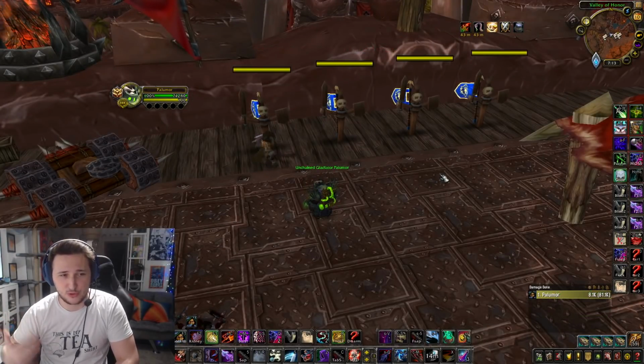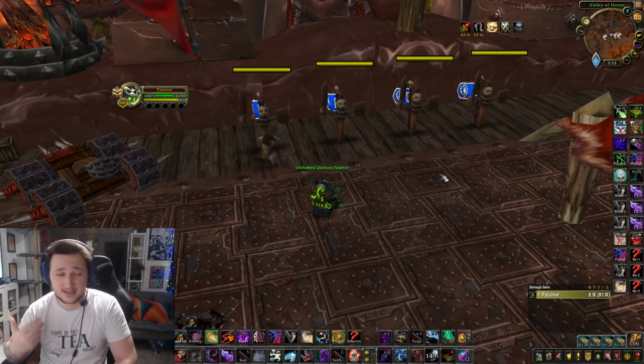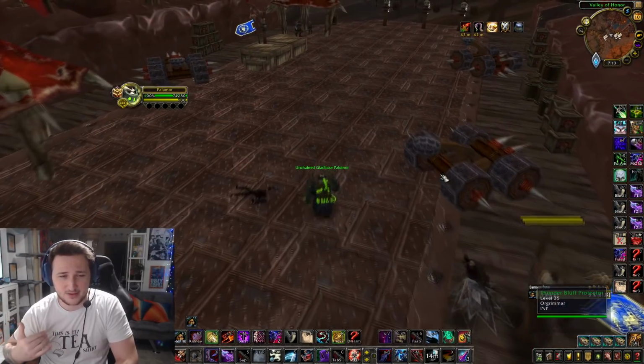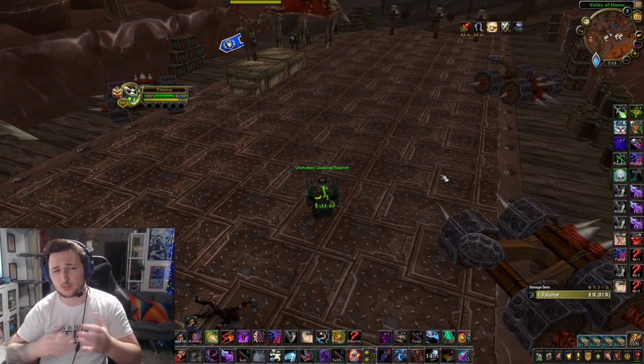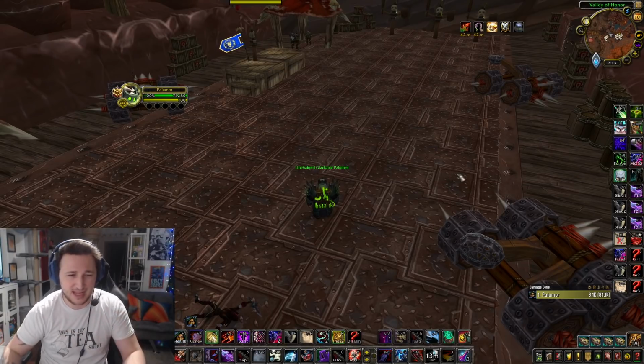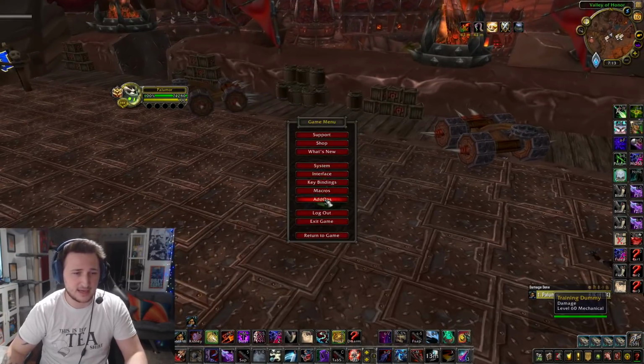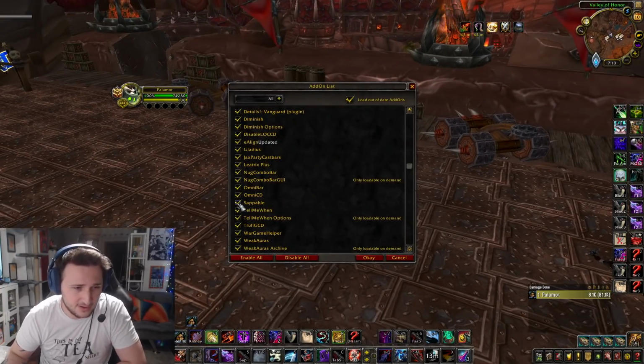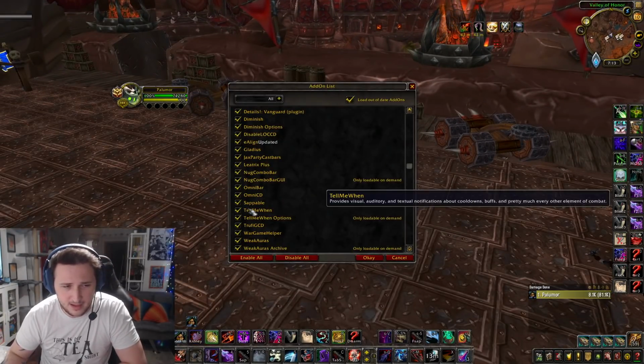If you're playing sub-rogue, you can just press Shadow Dance and sap somebody. Sometimes you can make a sick little play. I do stuff like that all the time. Also, sometimes if you blind somebody as a rogue, combat won't break. Having Sappable prevents you from committing a vanish to go sap off your blind if you know that they're still in combat. Fortunately, that doesn't happen all the time, but I would recommend this add-on. It's a really simple one, not really any setup for it. Sappable is great.